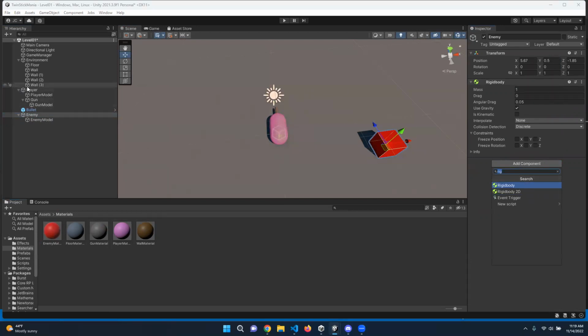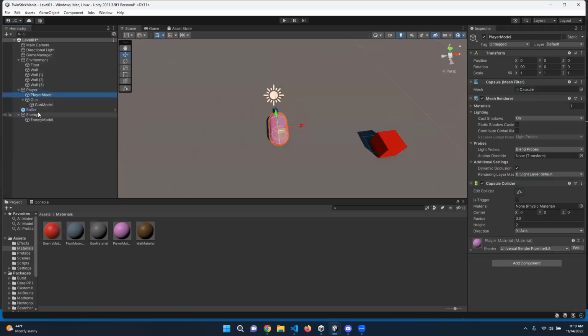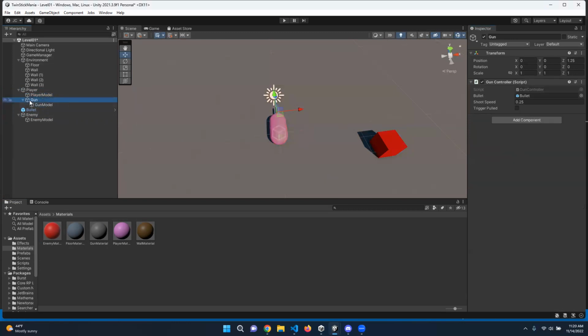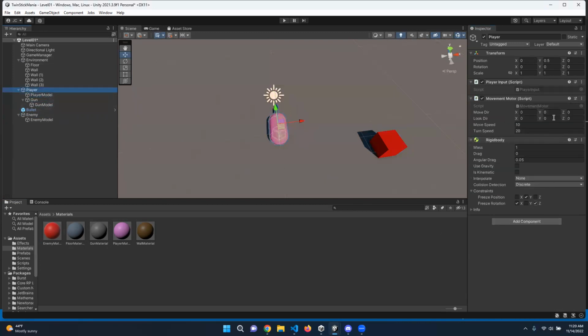So it didn't occur to me actually, the player is going to need one too. I didn't put that one on there. The model's got it, but actually, I'm going to turn that off on the model because it doesn't need it, just like we turned it off here. So on the gun, the player model, turn off the capsule collider because I don't want things to collide with it. This guy is going to need a collider, so I'm just going to add one on here. So, capsule collider.